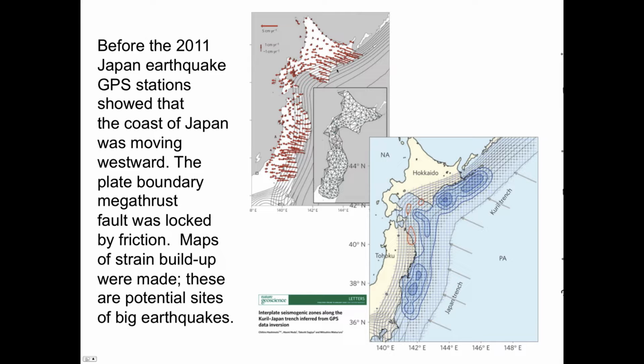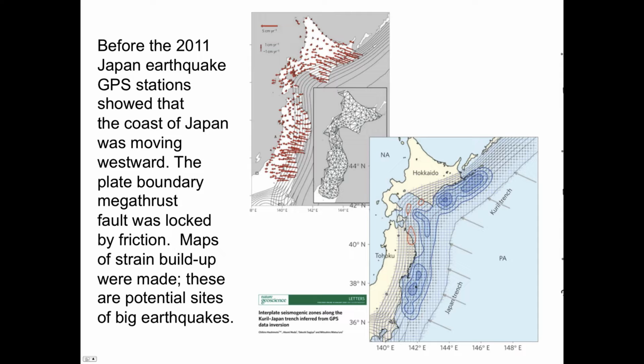And you can see these little vectors all heading toward the west. This is before the earthquake, for the deformation occurring in about a 10-year interval before 2004. And that is the time when the boundary out here is locked and it's dragging the eastern side of Honshu and Hokkaido toward the west. I said east. And you can see there's a gradient so that the western side of the islands are being deformed less than the eastern side. They're close to the fault, the locked fault.